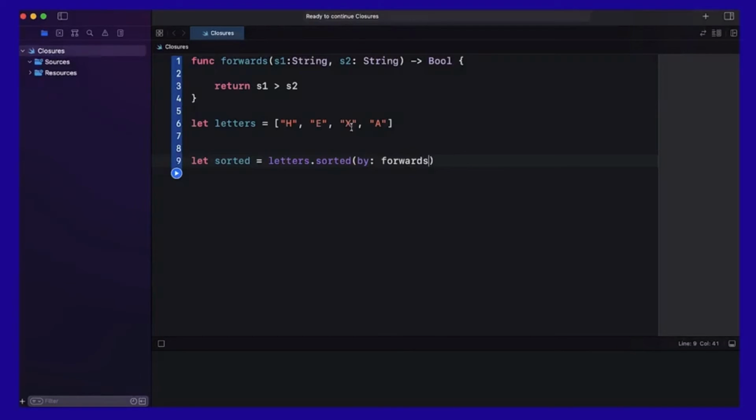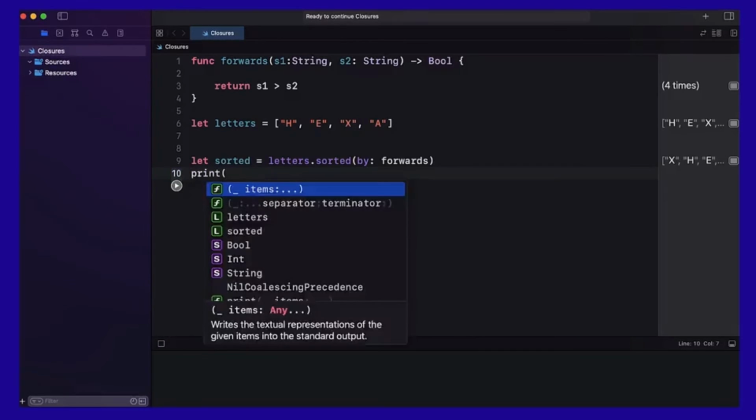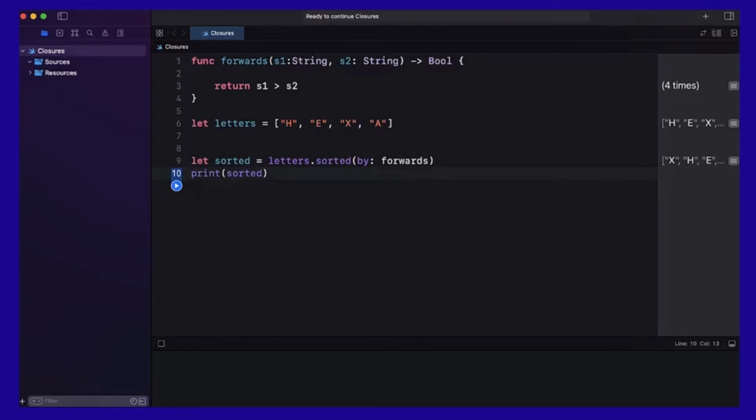When I run this code, it will first compare if the first item in the array, H, is greater than the second item in the array, E. It will compare the letters with each other and swap them around. It will sort this using its logic, and I will just have to trust it. Let me demonstrate this now by outputting the sorted array using the print function. On a new line, I type print sorted to output the result of the code to my screen.